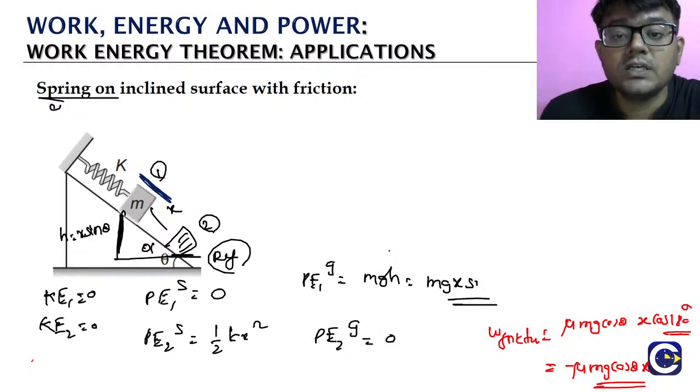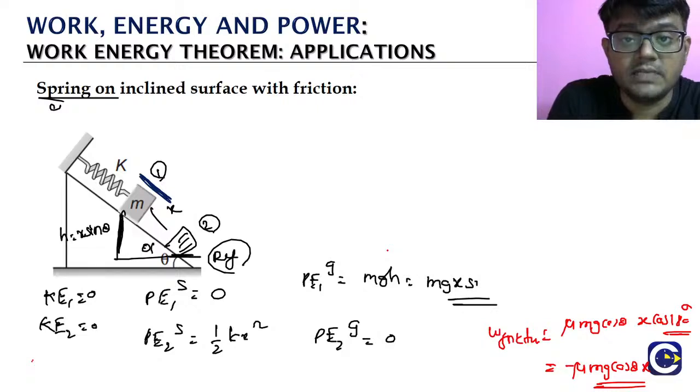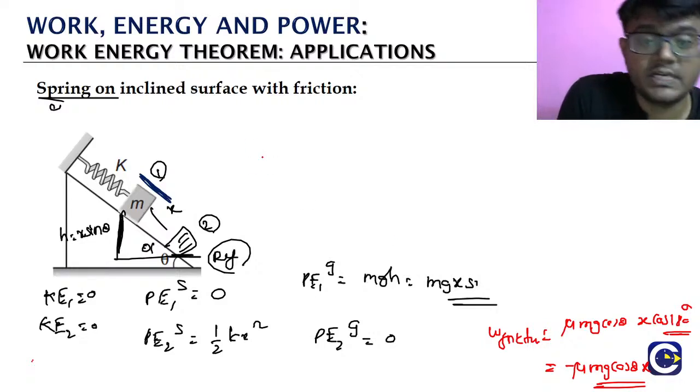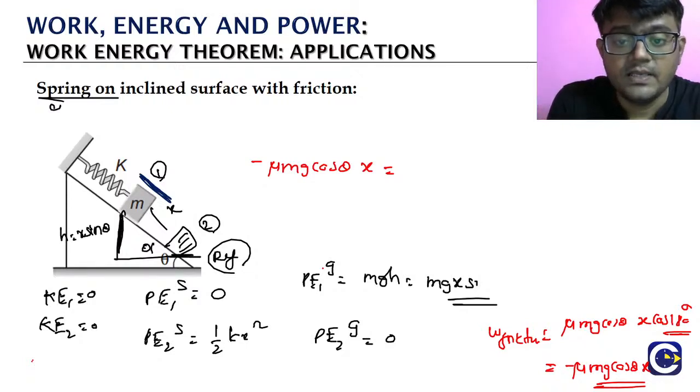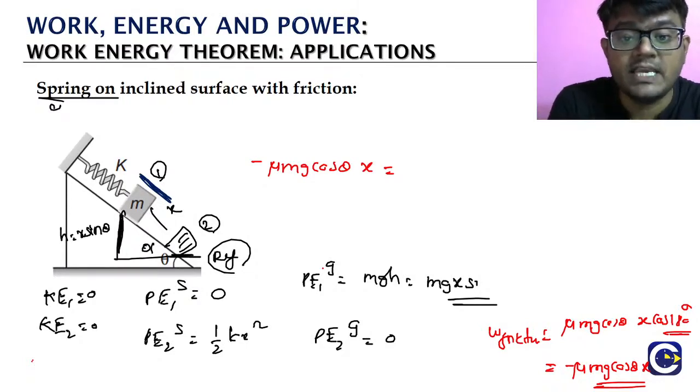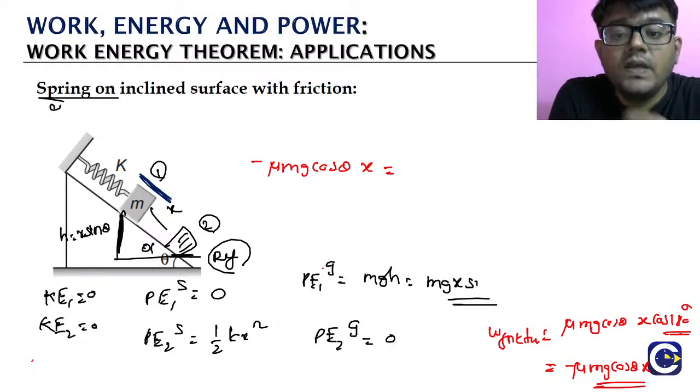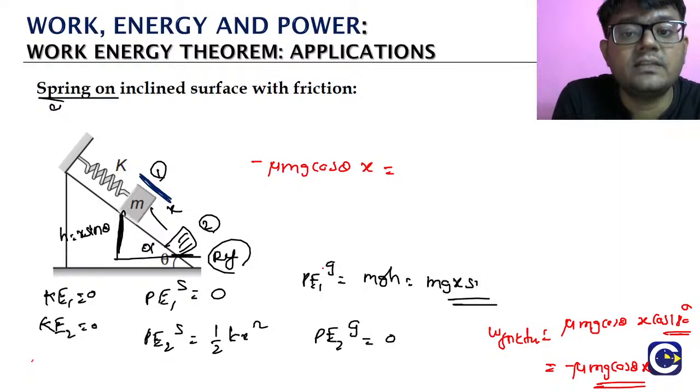So we will have to go to the original statement of the work-energy theorem. Work done by the non-conservative forces and other external forces is mu mg cos theta into x. Here we are not going to get the exact answer, because we are solving the question with parameters. We are not taking exact values; we are just taking parameters so that in future, when you get a question with numbers, in place of mu you will have 0.1 or 0.2, and in place of m you will have the value they give. Substitute all that and we will get the exact answer.